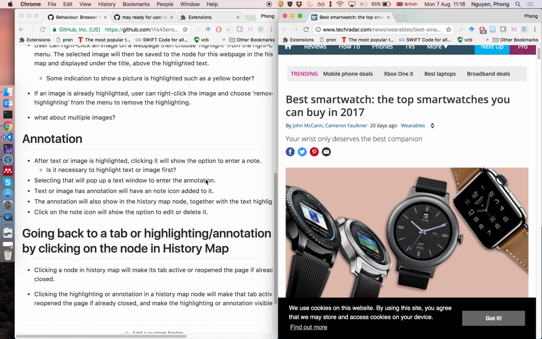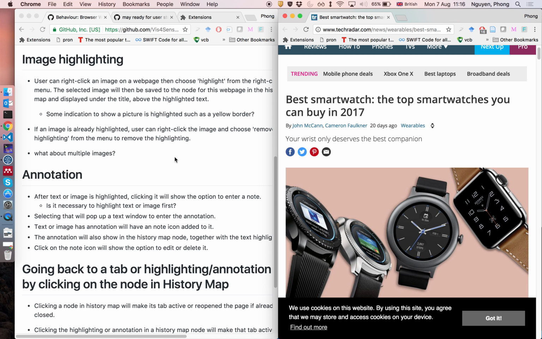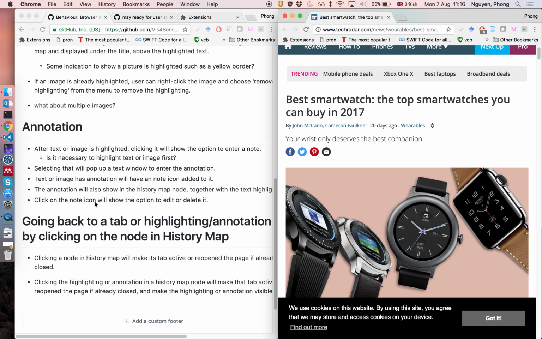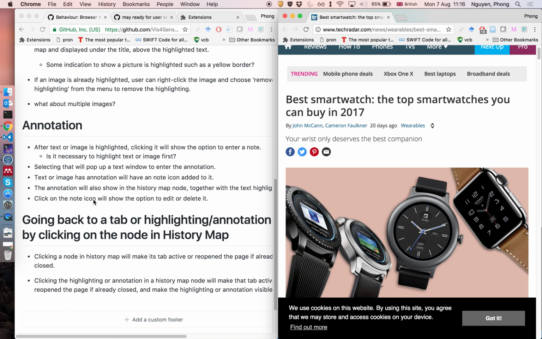But anyway, you have the rough idea about the functionality. I think the things documented here may not be everything in the code at the moment. Yeah. For example, when you load the page, the highlights from before should reappear. I don't think it's documented here. Yes, that's true. And when you click on the highlight, it should go back to that exact highlight.